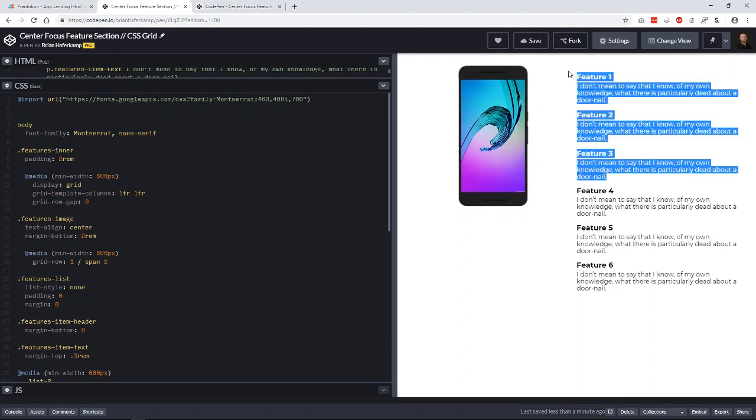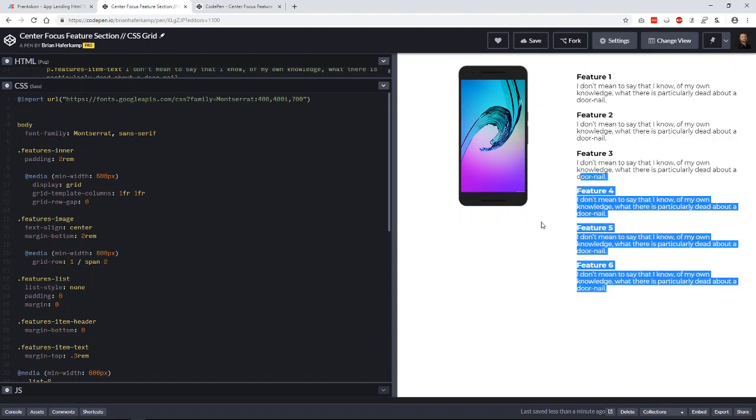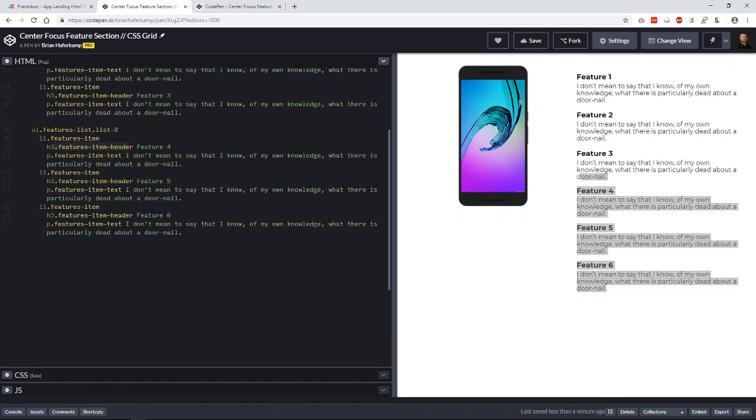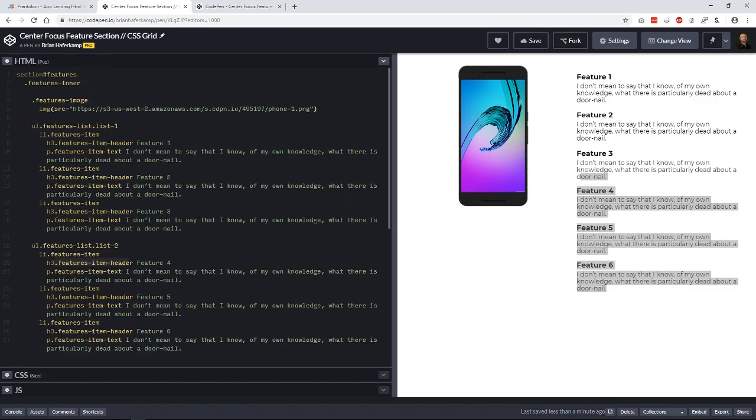So we still have list 1, list 2, and we have our image. In our HTML, they're all separated out, right? These are clearly very different elements. In fact, we have 2 unordered lists on top of each other, but visually it looks exactly like it should look. But if you came and there was a screen reader, this is what you would get. You would just sort of get it read all the way down the page. But visually we can do quite a few gymnastics with CSS Grid or Flexbox.